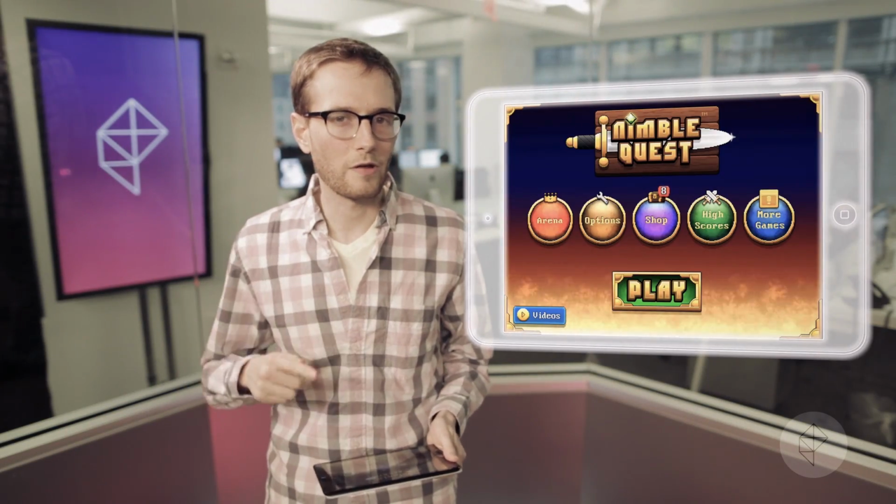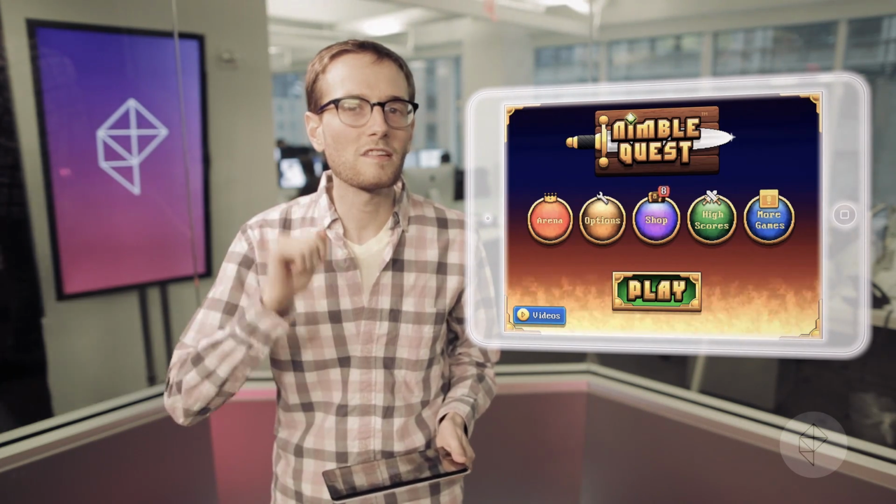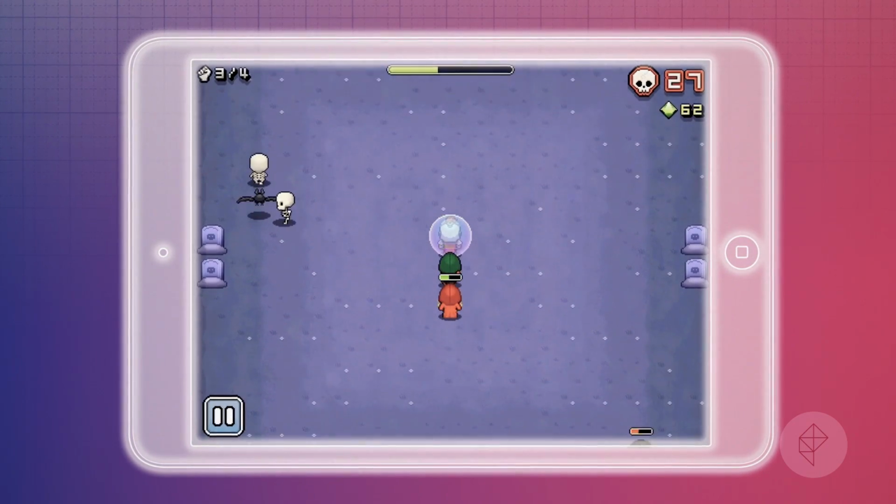First up, we have a game called NimbleQuest. Now, chances are if you had a cell phone in the late 90s or early 2000s, it had a game on it, and that game was Snake. Now imagine Snake, but it's an RPG.